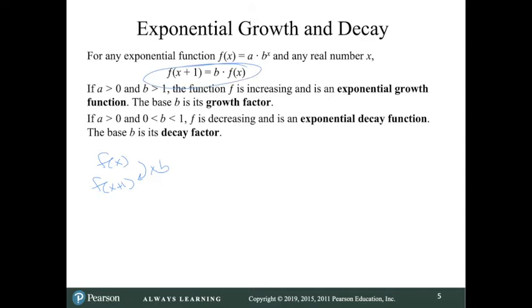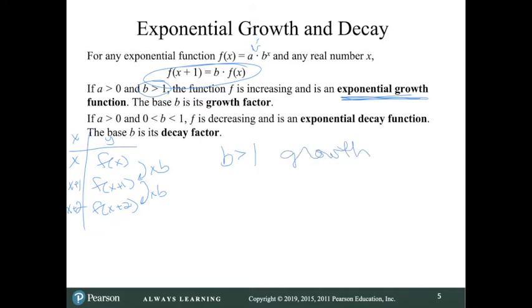It says if we go down in our chart, if we move down by 1x to get our y value, we've multiplied by the base. And we're multiplying by the base every time. So if I moved down to the next row in my chart, this was my x values, this is my y values, this is x plus 1, x plus 2. Then to get to the next one, I would multiply by b again. So that's what that means, okay? If a is positive, so our coefficient is positive, and our base is bigger than 1, then this is growth.